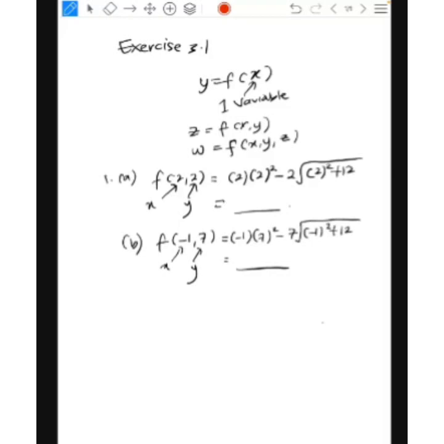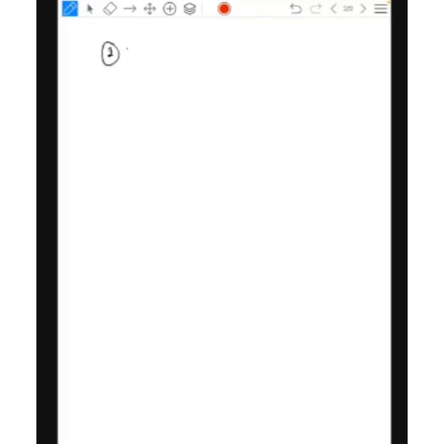Question number 2 is about domain. Basically we have already looked into domain in chapter 2, which is the vector valued function. We also looked into domain. If you still remember, to test for domain you only have to test for negative, 0 and positive, in which your function is defined. You find the domain, either negative, 0, positive, where your function is defined.